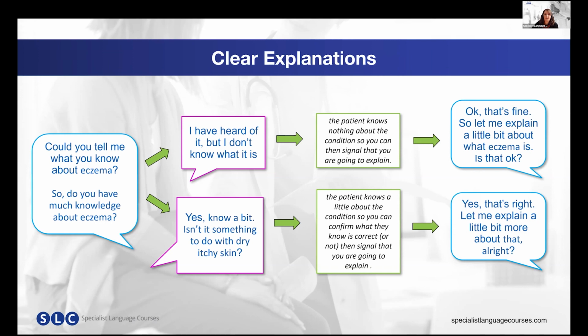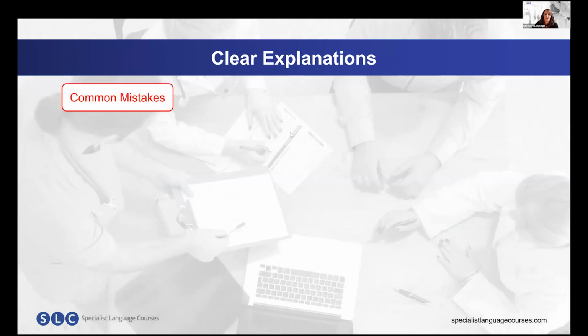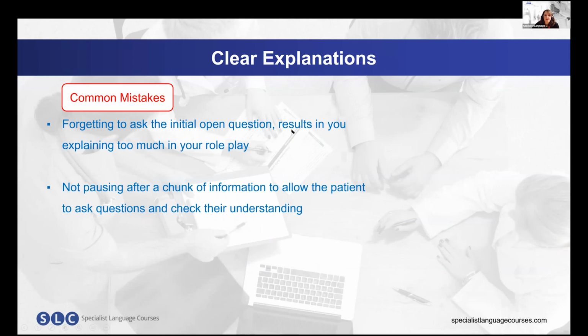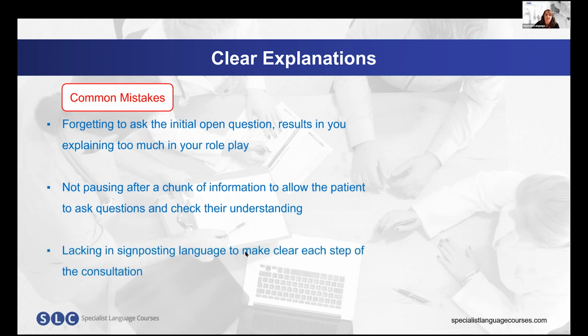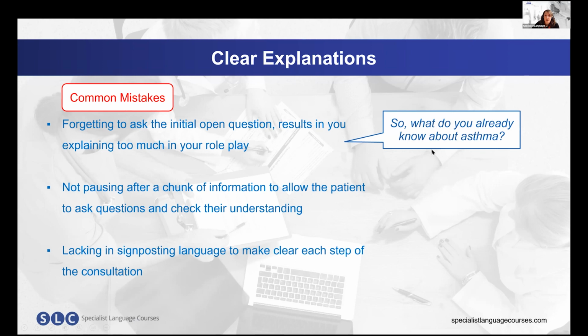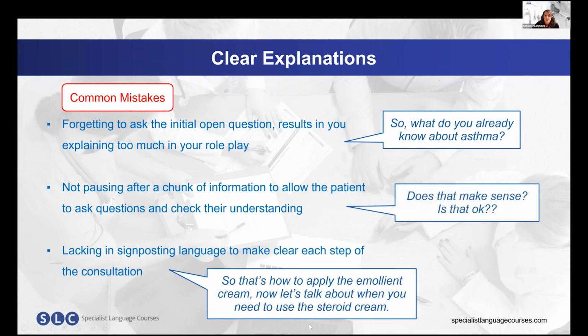Some common mistakes that we find with clear explanations: if you forget to ask the initial open question, you explain too much that the patient perhaps doesn't need to know. Not pausing after a chunk of information to allow them to ask questions and check understanding, and missing out on signposting, so it's confusing for the patient to follow what you're saying. So remember to use these phrases and avoid these common mistakes in order to give successful explanations.